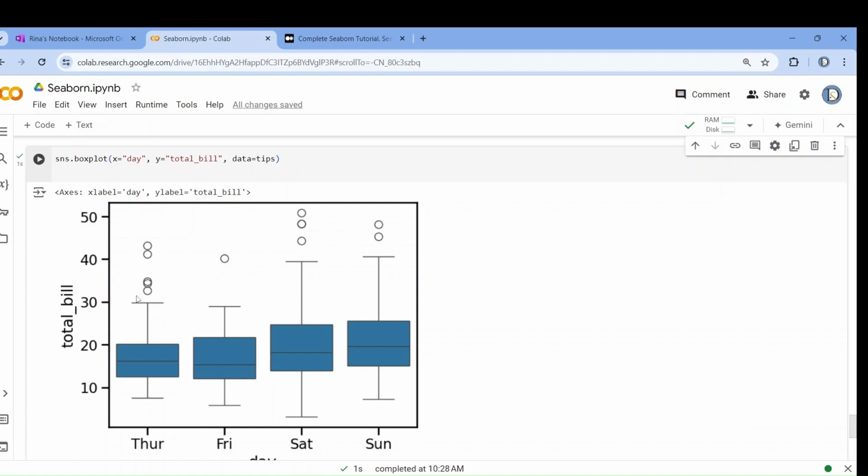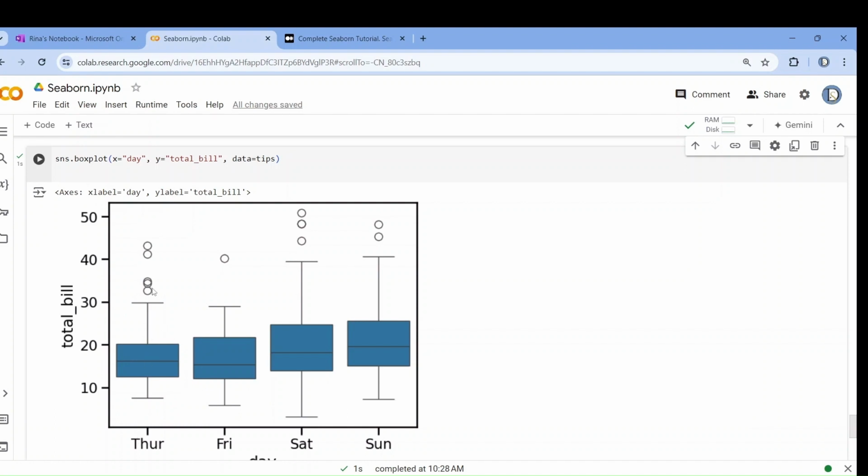So we can find the five values from a box plot: minimum value, 25th quartile, 50th quartile or median value, third quartile or 75th quartile, and the maximum value. And what are all these things? Can you tell me? These are the outliers. If you have any doubt, just go to the Matplotlib section. There I described the box plot in detail.